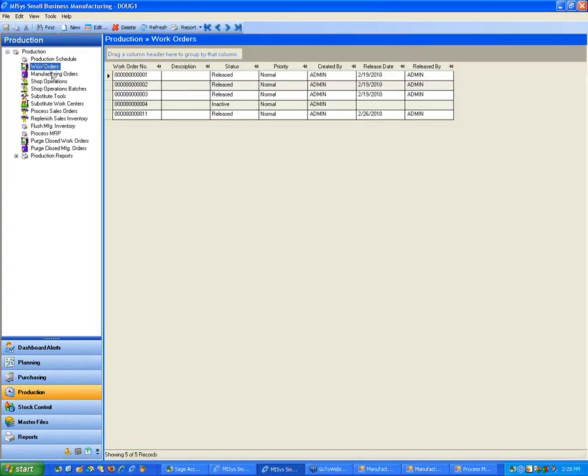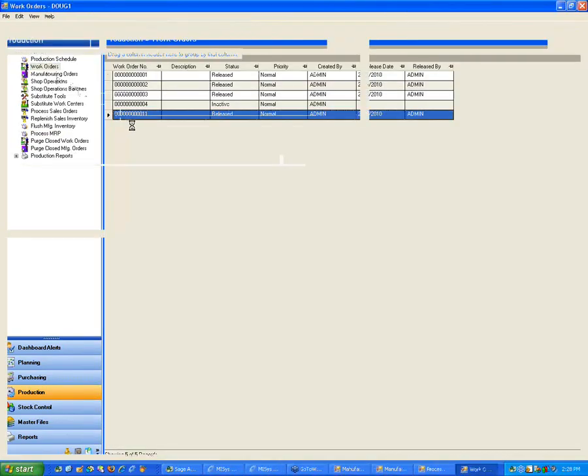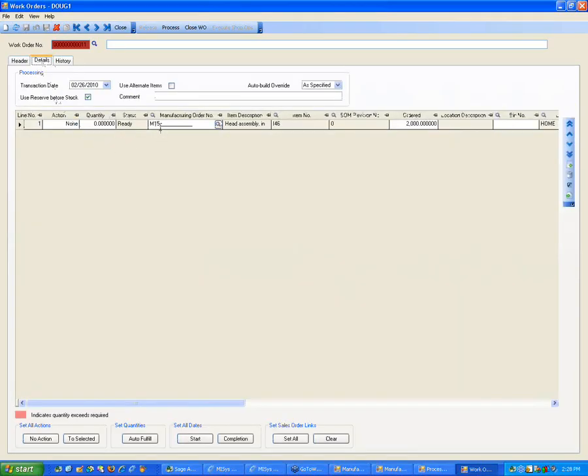So if we go and look at work orders now, I've got work order 11 out there. On the details, it's now linked to my manufacturing order M15. So through MRP, I can create them individually, creating work orders for those details. I can create manufacturing orders for those details, or I can create both and link up a work order to the MO so that I can tweak or customize any of those details, maybe change some quantities, and keep track of the MO cost. All right? We're going to come back to this in a moment as well.